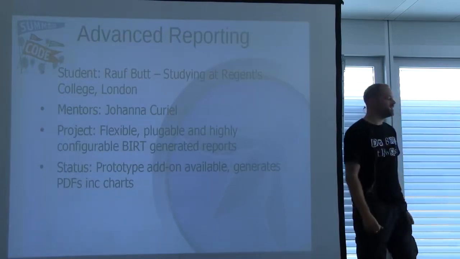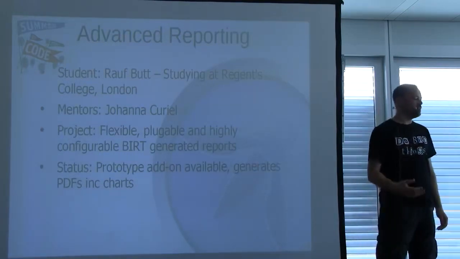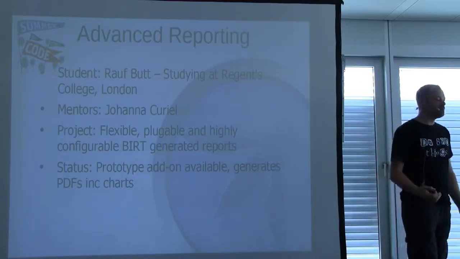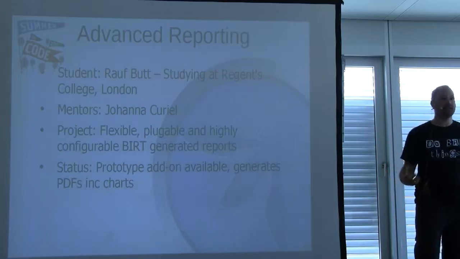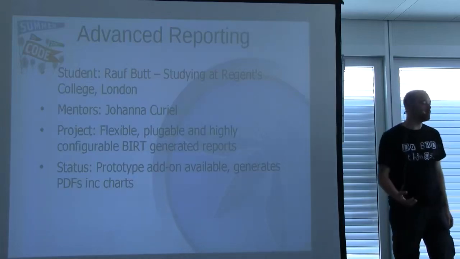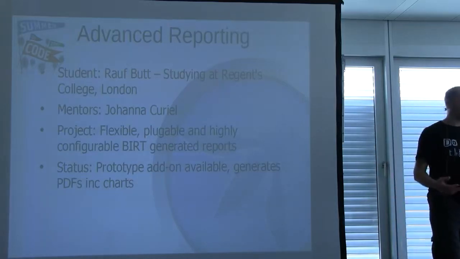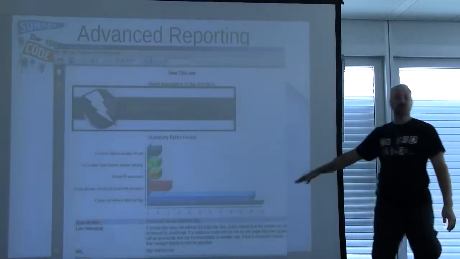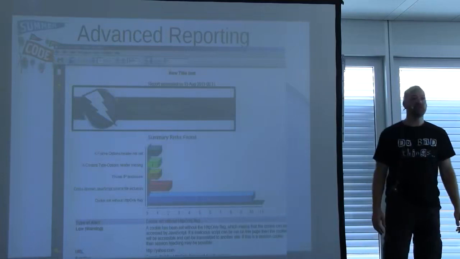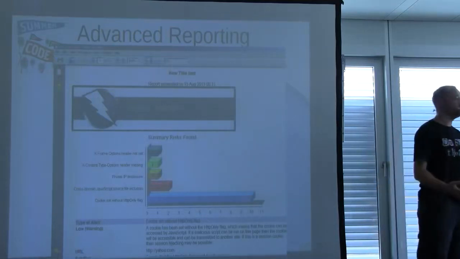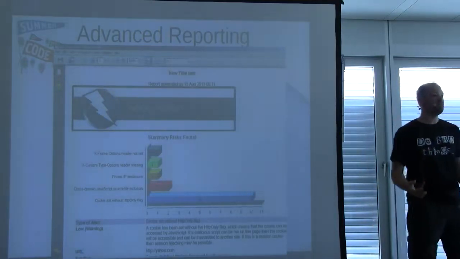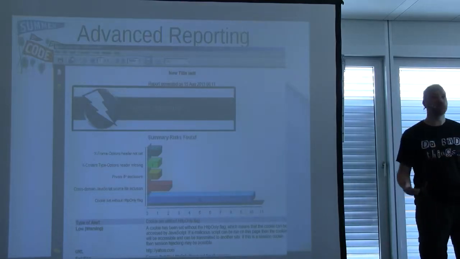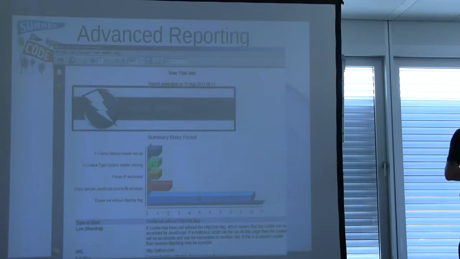So what Ralph is doing is integrating it with BIRT, which is an Apache project, so we actually have really flexible, powerful reporting. He's already got a prototype generating PDFs with charts, so we can generate these sorts of reports. This is a much needed enhancement so that ZAP can generate reports that professional pen testers are happy to give to their customers, and can customize with their own logos and decide what content goes in and how it's presented.